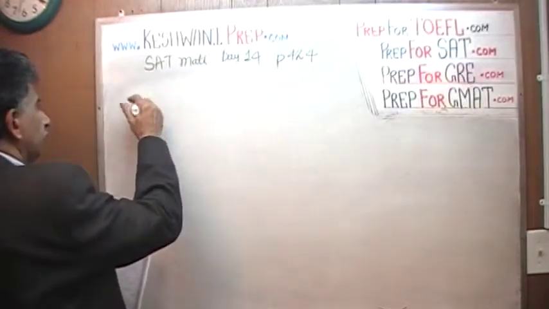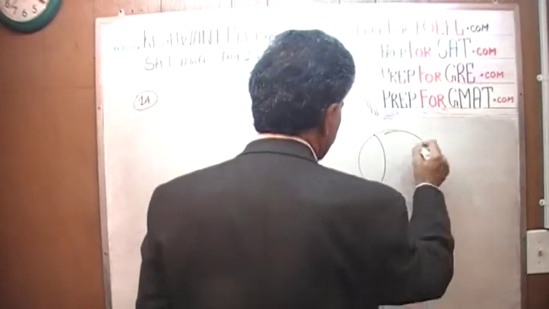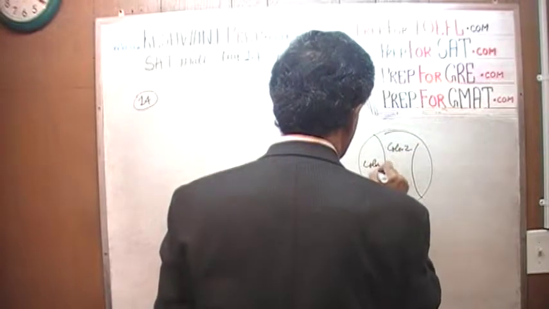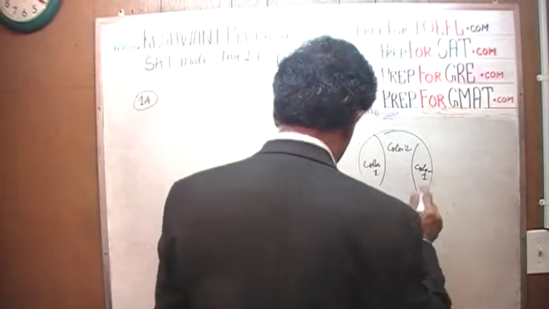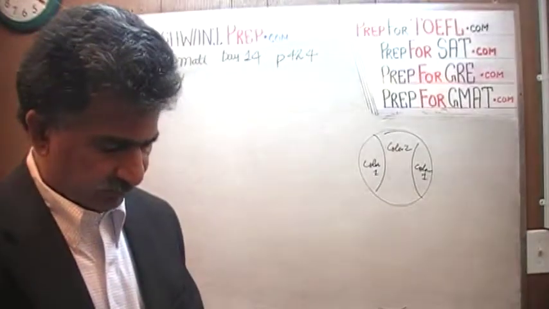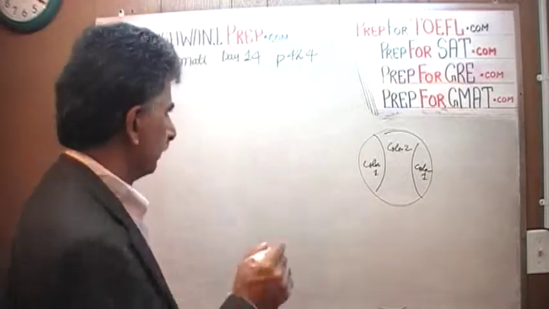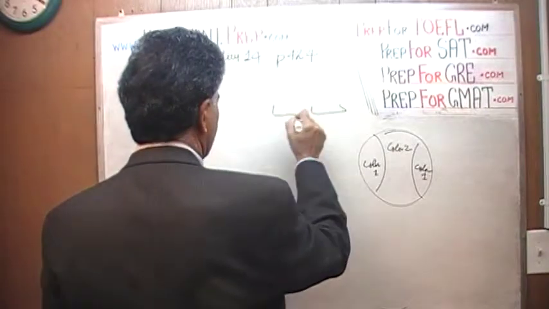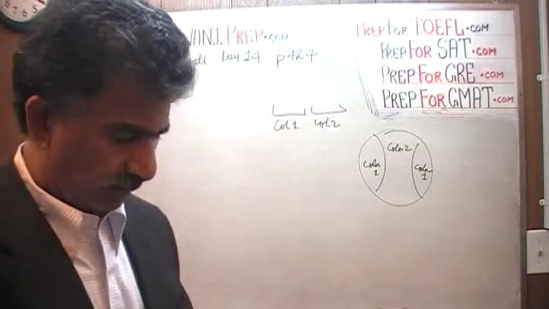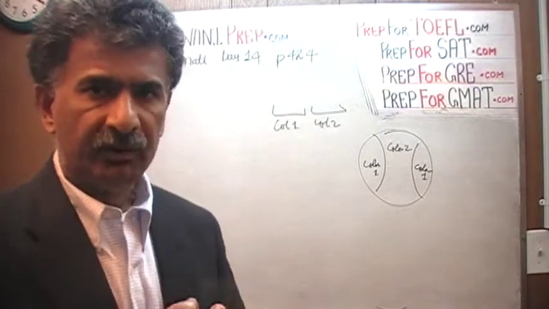In number 14, we are given this ball here, and we are told that we can color it two different colors. Color 2, color 1, and color 1. It says if 5 different colors are available for the design, so we have 5 different colors that we can choose from. That's very important. Here is our color 1, here is our color 2. Let's see what they're asking. How many differently painted designs are possible? Well, there you go. How many different ways we can paint the ball?